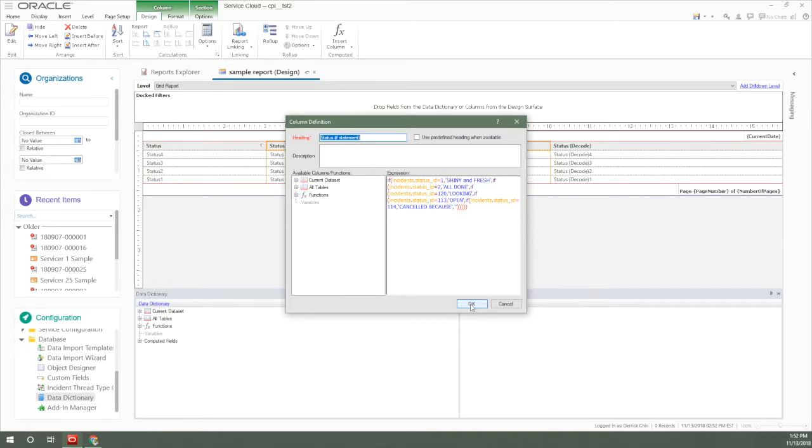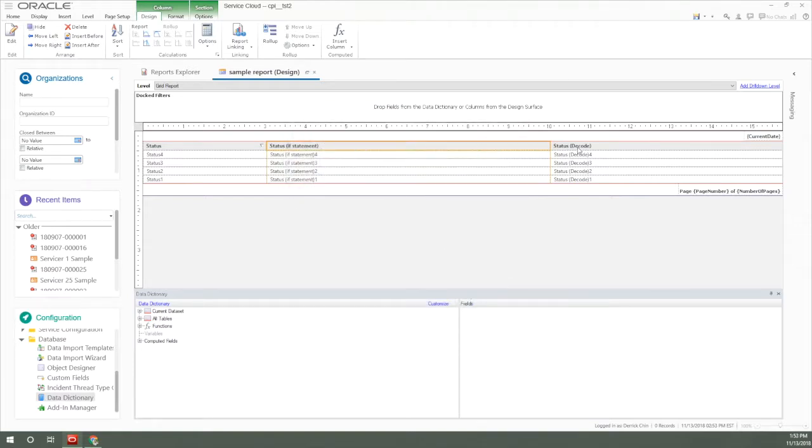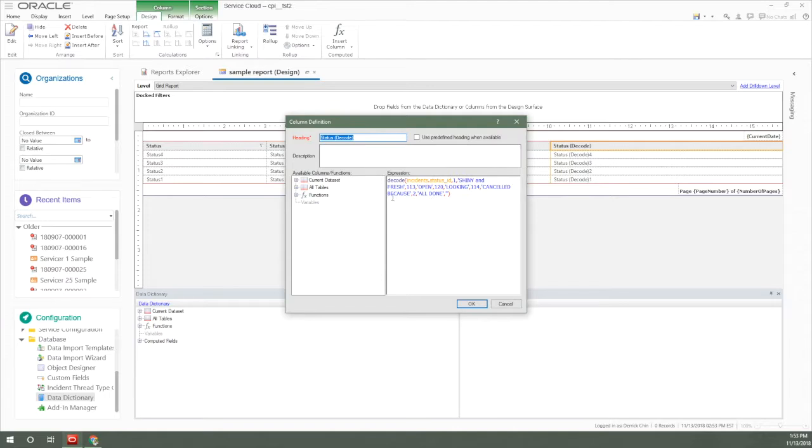in Service Cloud that allows you to use the decode function to do something very similar. Here we have 5 different values, and if it equals any one of these 5 values, we're going to replace it with a unique label. We're doing the same function over here, where in the decode function, we're calling out that if it's the status, and if it equals 1, replace it with this value.